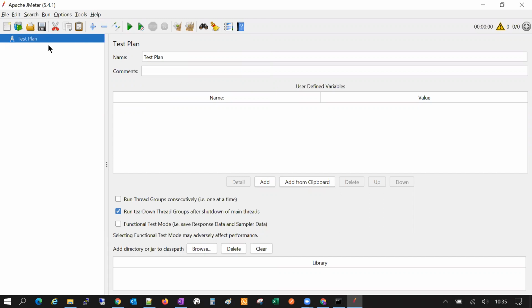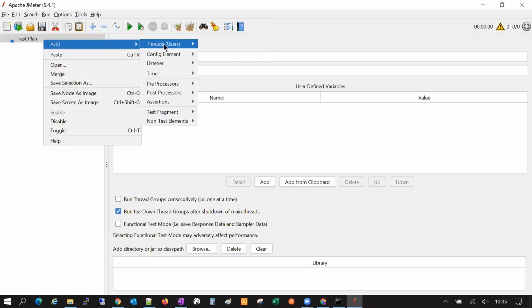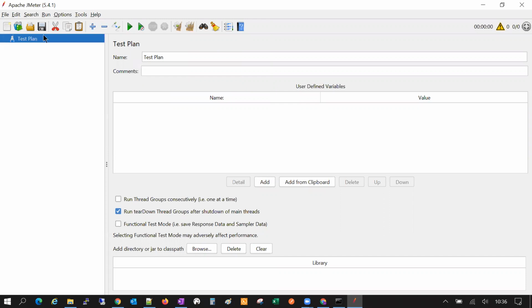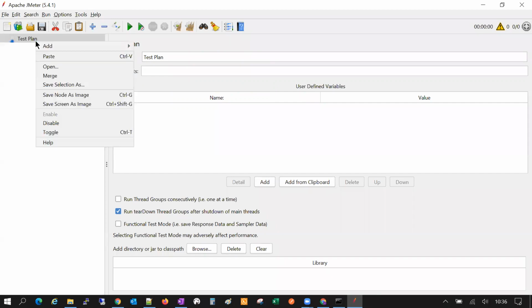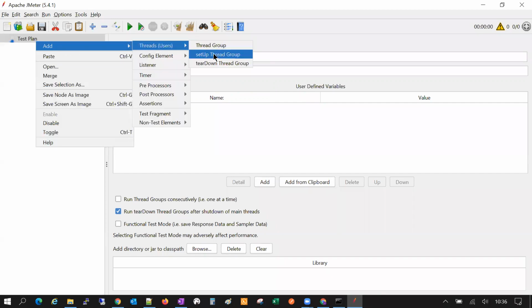From the left side, you will be able to design things by right-clicking, adding different elements. This is what we get when we first launch JMeter, and here's a test plan. For a single instance of JMeter, you can have a single test plan, but inside that you can have multiple things.